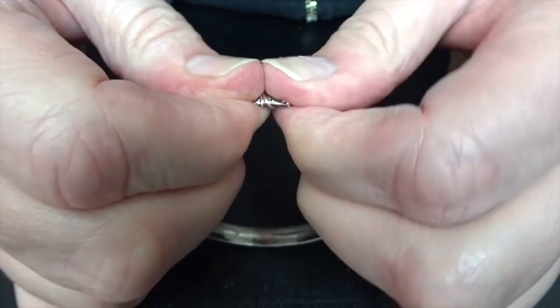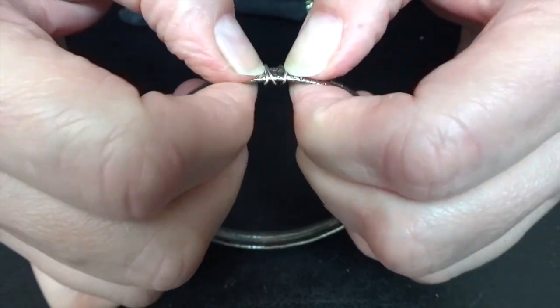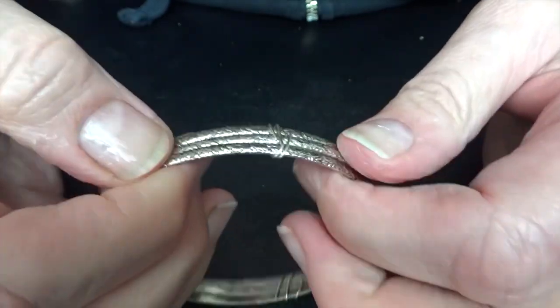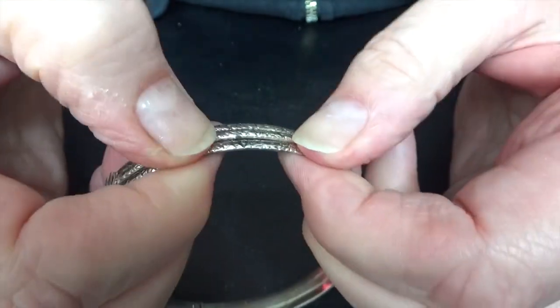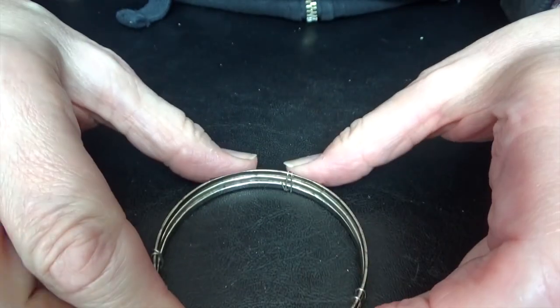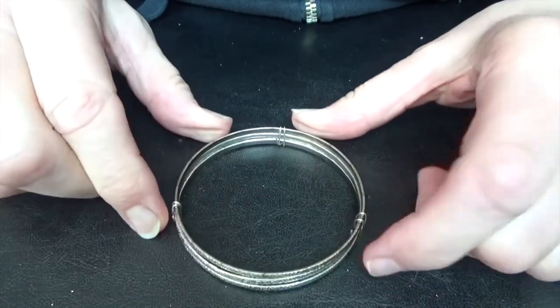The wire wrapping is something that just needs to be done to attach something so that you can attach the chimes at the end of it. But this is the first stage. That's just getting it level, making sure that's what you have.